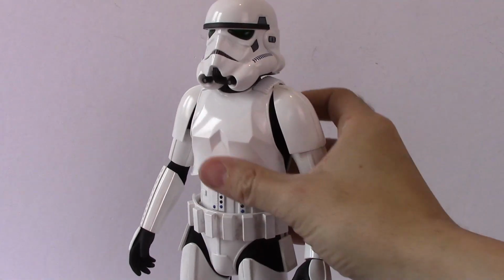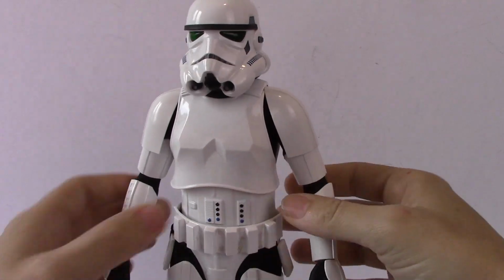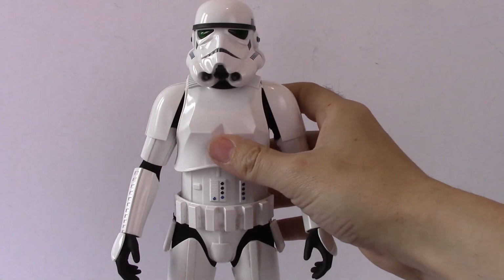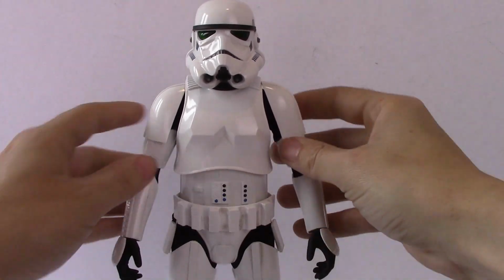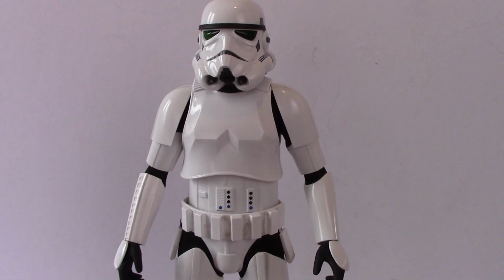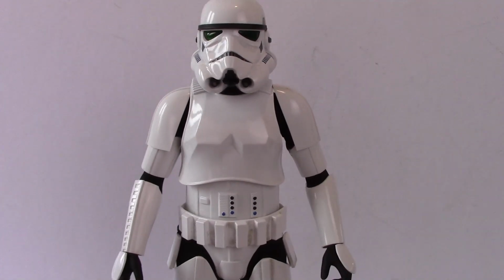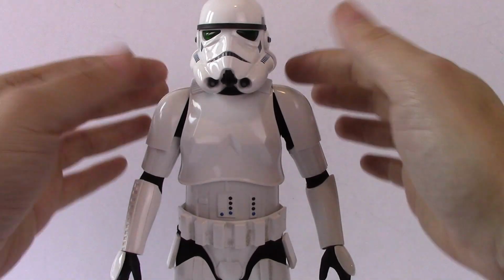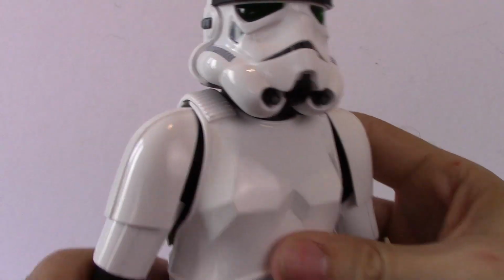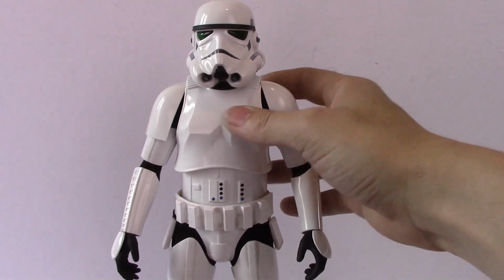Okay, so we're back, Stormtrooper outside of the box, ready to have a closer look. So, the armour did change quite a lot over the years. So the New Hope armour is quite a bit different from the armour that we saw in Return of the Jedi. So as I said at the start of the review, this armour is more in keeping with Return of the Jedi. There's a few telltale signs that you can tell straight away. The shape of the helmet, the lenses in the helmet themselves are green for this particular Stormtrooper. So yeah, they changed the actual shape of the armour in little bits here and there.